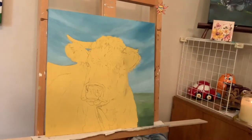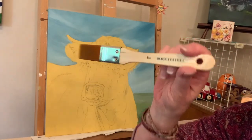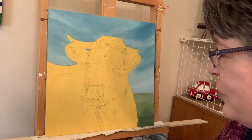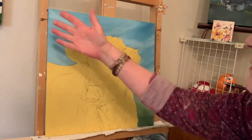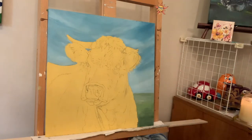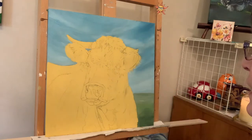So I've got my sky in. I used a 1-inch brush, but you could use any brush you want. I happen to use this one because I had it handy. I think I've got a 1-inch craft angle brush sitting in here too. Just whatever. Bigger is quicker, and I'm looking for simple. I've done this sky quite a few times if you guys have been following me. I really like to push the sky and the grass back so the cow really comes forward.